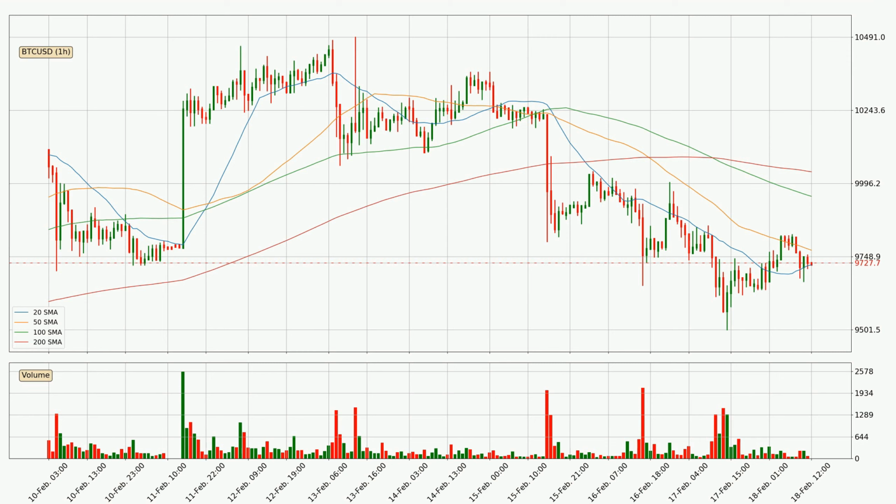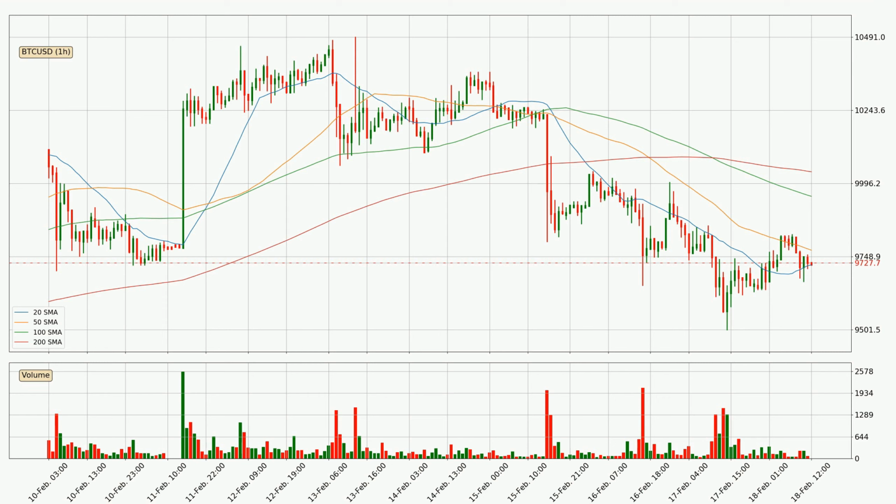corresponding direction. Now looking at the current hourly simple moving averages, at the moment, the price is between the 20 and the 50 SMA. If the price bounces off the 20 SMA, which is currently at 9,721, it could be seen as a support, and the 50 SMA that is at 9,770 could be perceived as a resistance to the upside.